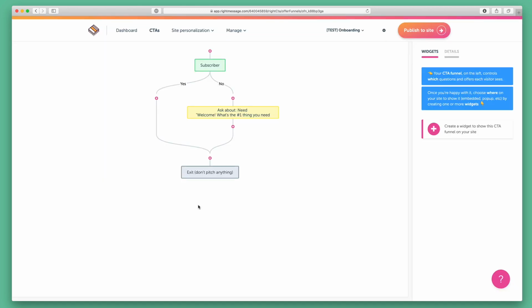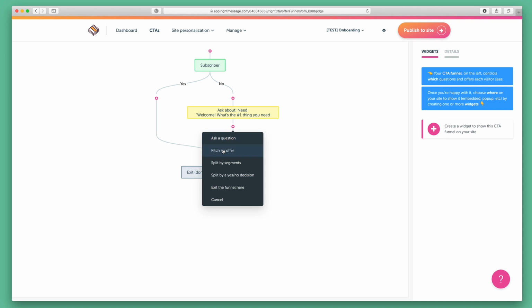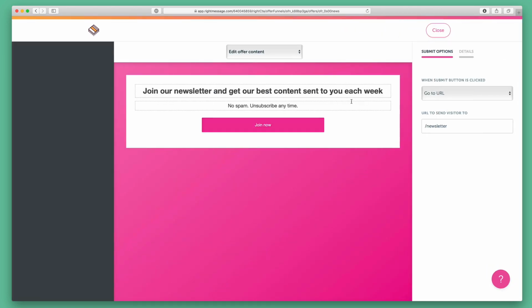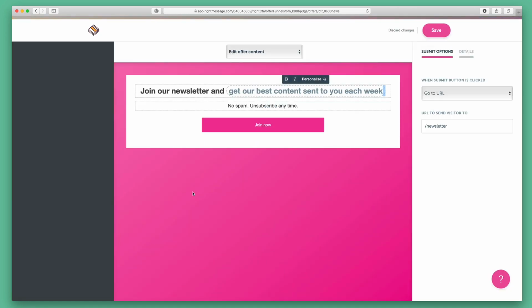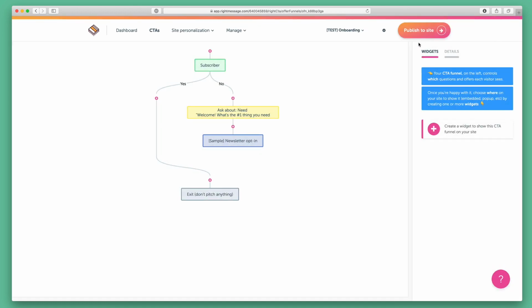business. And depending on their answer, I'm going to rephrase my newsletter opt-in. So if somebody wants to start a business, they need to hear a different message from me than somebody who wants to sell. And this is why RightMessage opt-in forms convert so much higher than all other forms, because they're more relevant to the person viewing them. Cool. All right. So we've handled anonymous visitors. They're going to get asked what they need help with, and then they're going to be given a newsletter opt-in that relates to them.